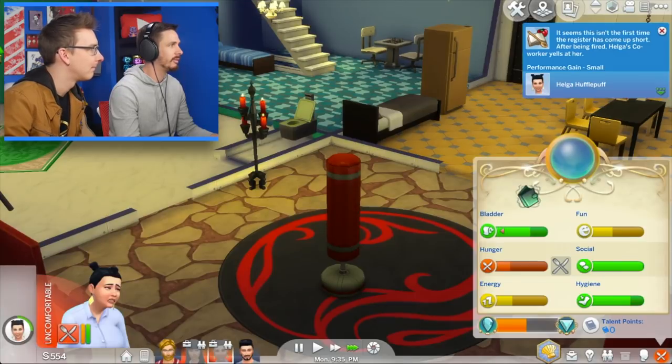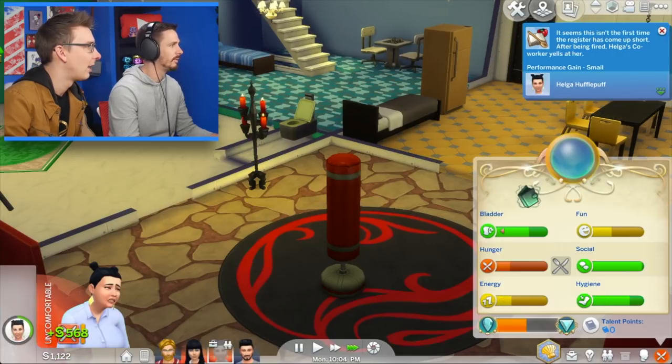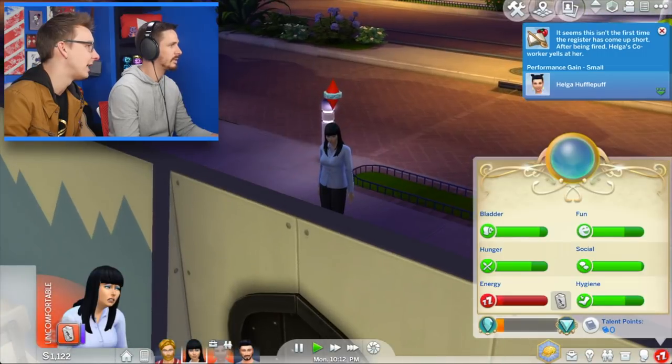It seems this isn't the first time the register has come up short after being fired. Helga's coworker yells at her. Performance gain. Small. Okay. Well, at least it was a gain. She got some money. Well, did she? Who brought us the money? Rowena. There she is.